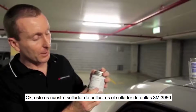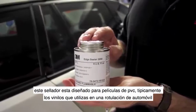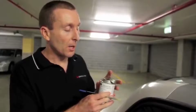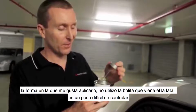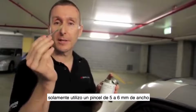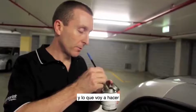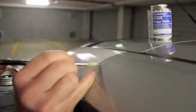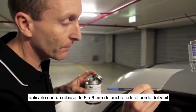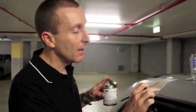Okay, so this is our edge sealer. It's 3M Edge Sealer 3950. This particular edge sealer is designed for PVC films, so typically the vinyl films you're using on a car wrap. The way that I like to apply it, I don't use the dauber that comes with the tin. That's a little bit hard to control, I find. I'll just use a little paintbrush, 5 or 6 millimeters wide. And what I'm going to do is literally run a bead about 5 or 6 millimeters wide down the edge of the film, half on the film and half on the substrate to seal that edge in.